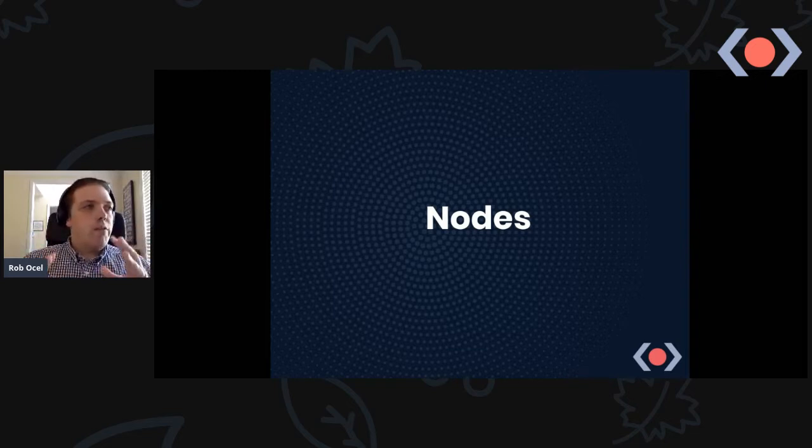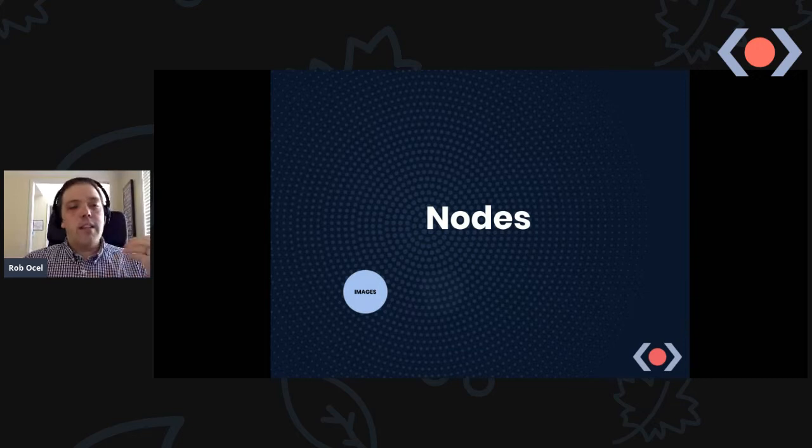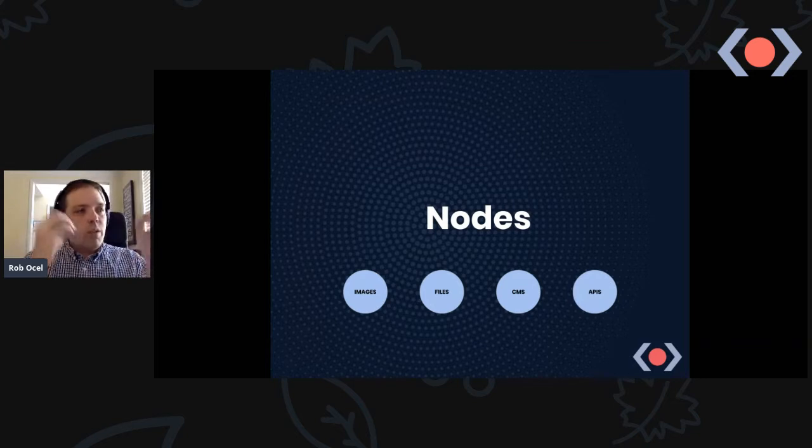So I want to talk really quickly before we start on this idea of nodes. I talked earlier about this idea of nodes, and this idea that you have all these data sources, right? You might keep your information in text files or in Markdown files or on APIs, or you might keep it in a CMS like Contentful or WordPress. And you have all this dynamic data that's being edited and maintained in a bunch of different places, and you want to get that into your build system so you can actually use that inside of your Gatsby templates. And that idea is going to be this idea of nodes, right? So you can take things like images, files, CMS entries, or APIs, and turn those into these little nodes inside of your system.